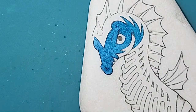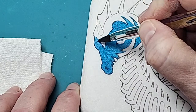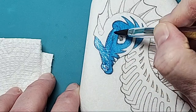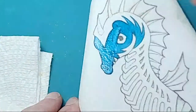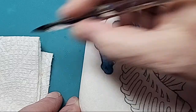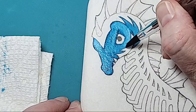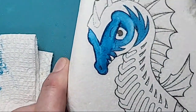All right, I'm gonna rinse and dab off and then remove some of this color and give ourselves some highlights. So it's just a rinsed brush that's not dry, it's damp, and I'm basically dabbing up some of the water, drawing up some of the color to get the highlights that I want.